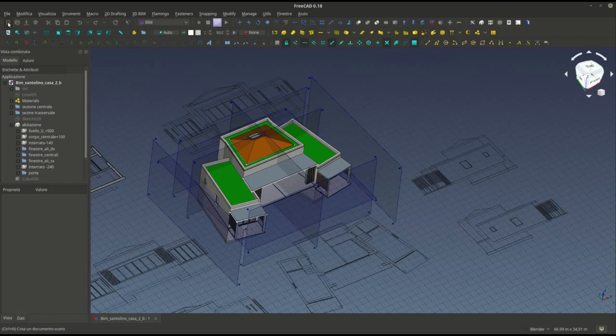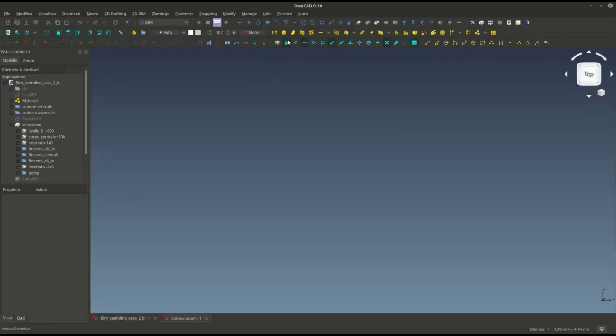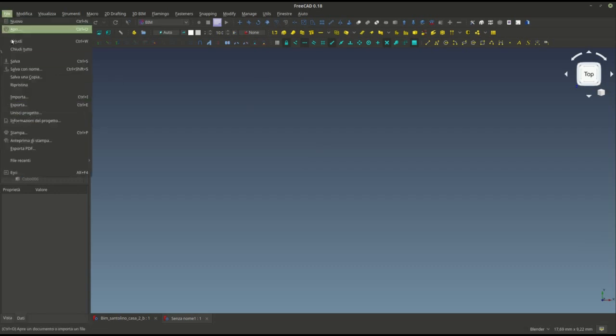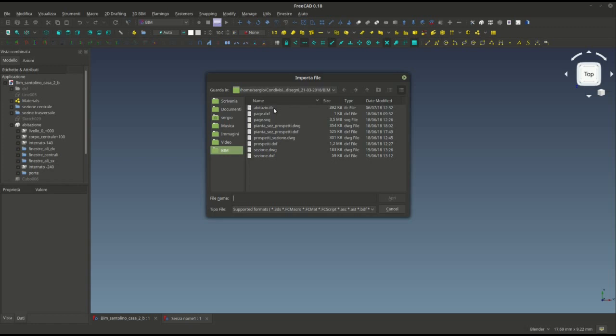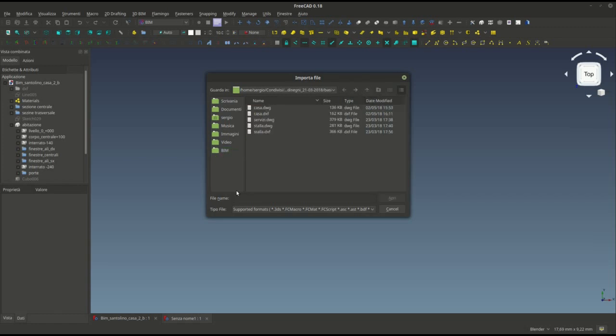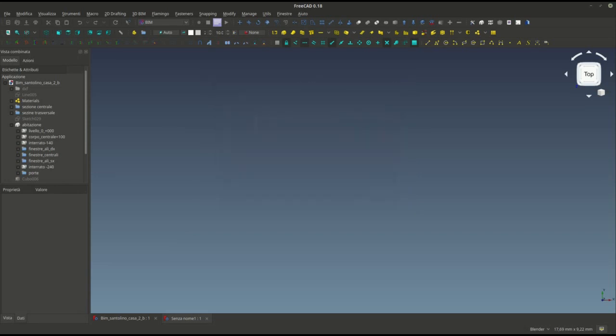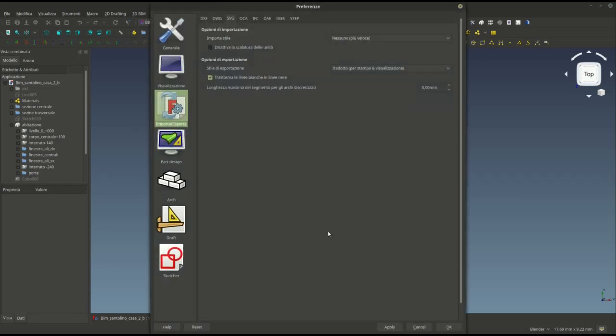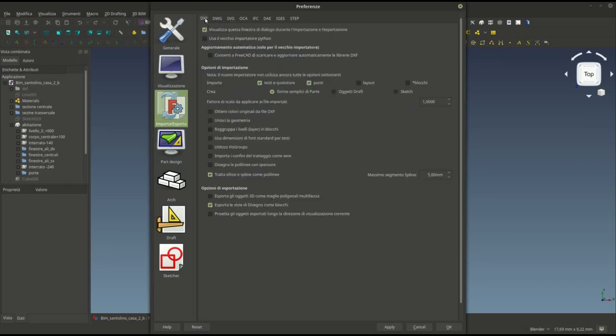So I start with a new drawing, searching for the DXF and import it into FreeCAD.